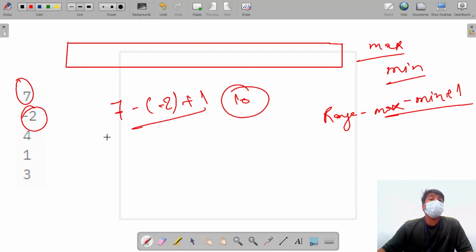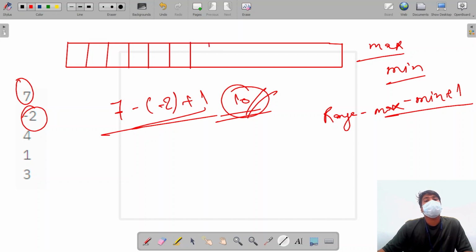That means the numbers in the array can only be within a range of 10. So we'll make a frequency array of size 10 only. 1 2 3 4 5 6 7 8 9 10.